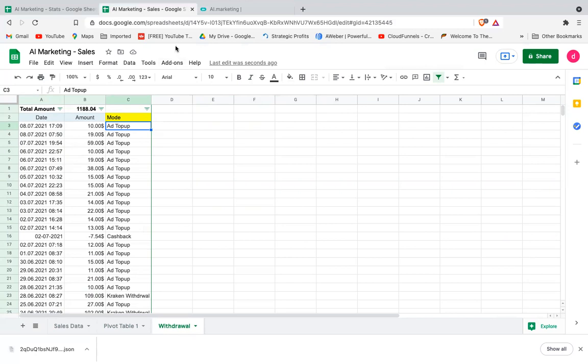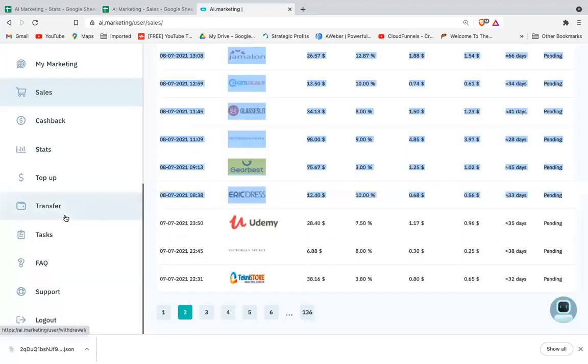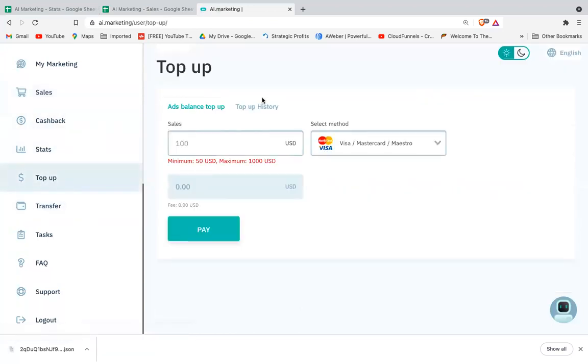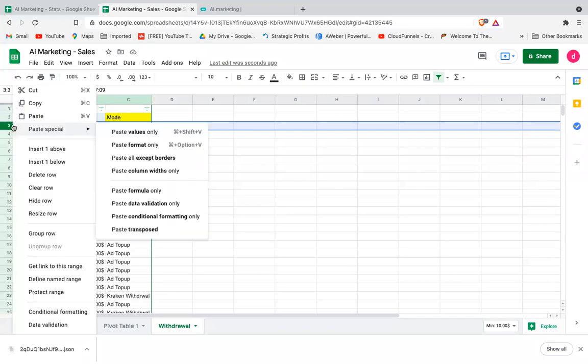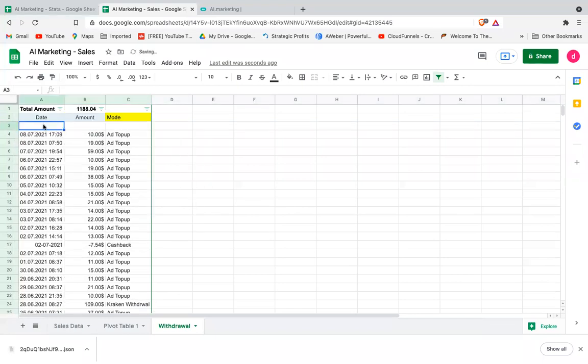So for example, till 8th yesterday night I had filled the data $10. Just now I filled it with $35. I have to copy it over. So you have to come to the top up section. For that, go to the top up history. When you come here in top up history, see this data I had copied already. Now this is the one which I just did now on 9th of July morning. So I'll just copy from here to here. Control C again. Come here, insert a row here and paste.